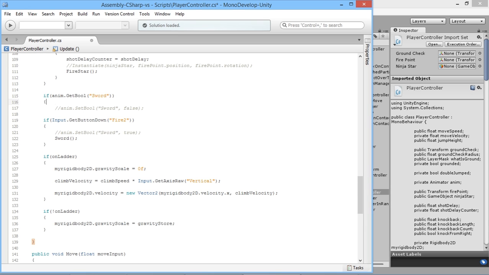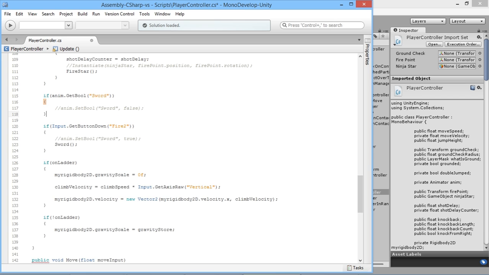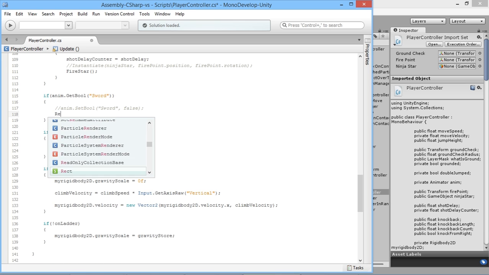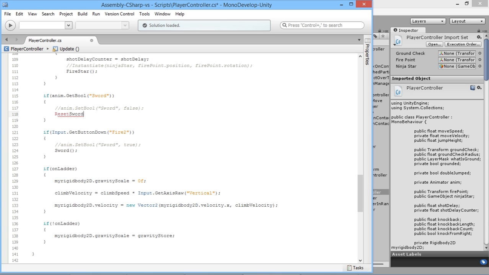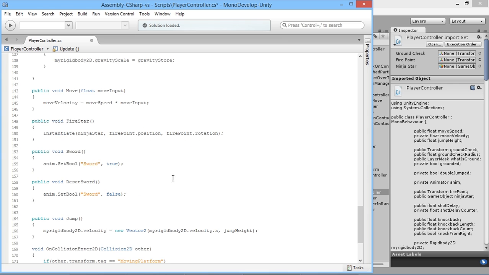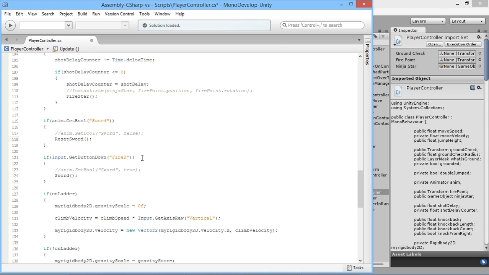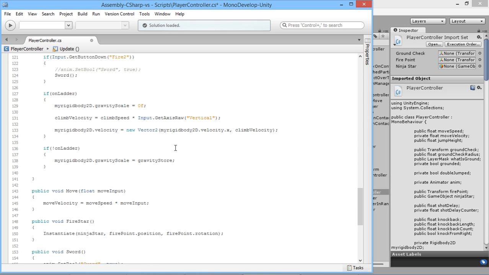I'm going to wrap some curly brackets around this, and we're going to call our resetSword function here. We'll do that. So now we haven't actually changed anything. We've just moved it so that outside of the system now we'll be able to reset the sword. But at the moment it'll still do the exact same thing. If we call the sword attack from the outside, it could just reset it straight away, and that would not be ideal for us at all. It would completely ruin it.